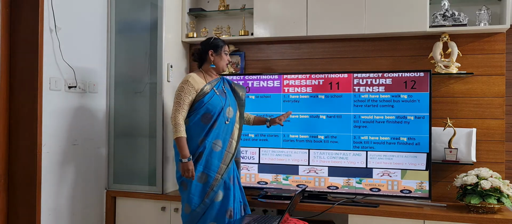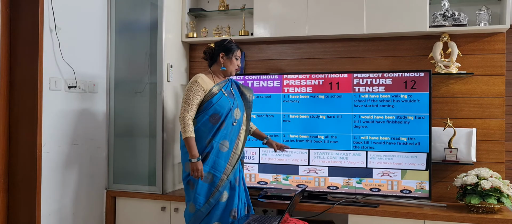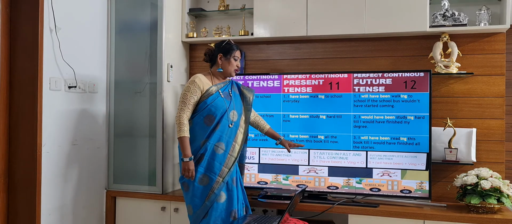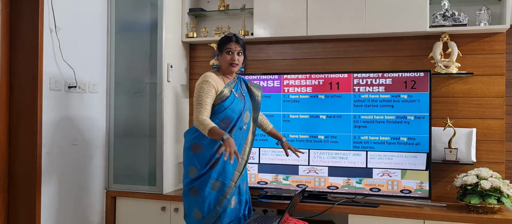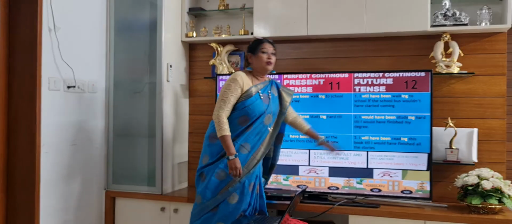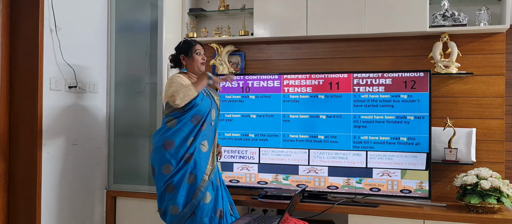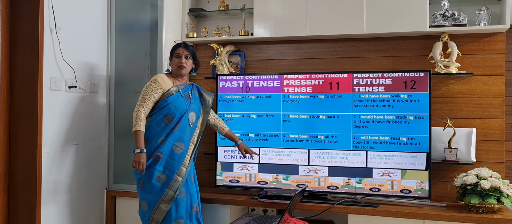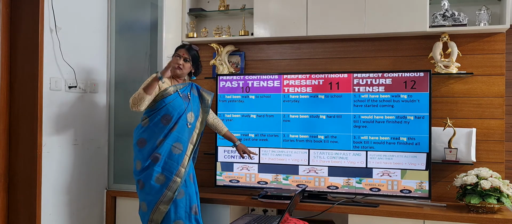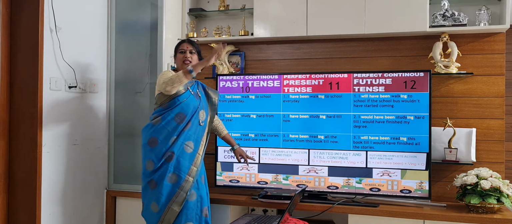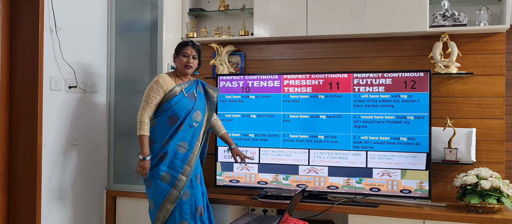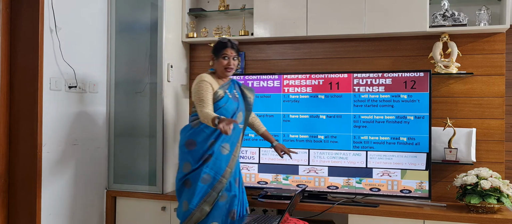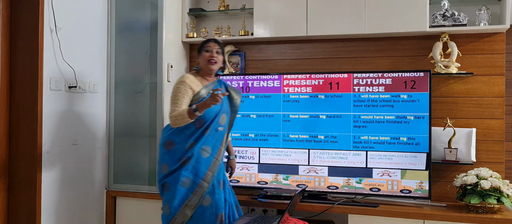Then let's see once again. I have been walking to school every day. I've been studying hard till now. I have been reading all the stories from this book till now. Okay. Now let's talk about the perfect continuous future tense. First you have to remember what you have to attach to the verb. Verb is going to remain the same. V1 ing, V1 ing, V1 ing. Got it? But attachment will be had been, then have been, and will have been.